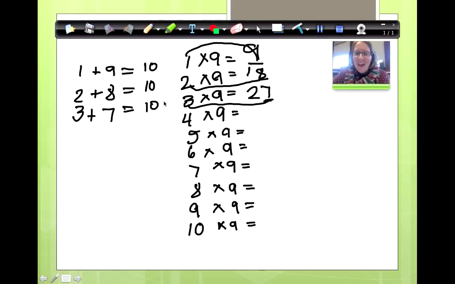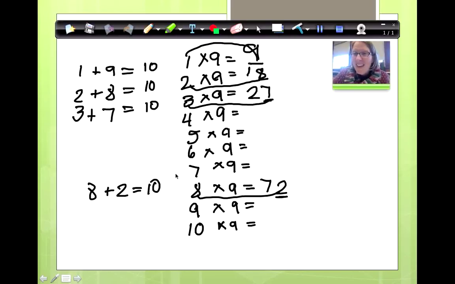Okay, well, let's look some more. Pick one. Let's do 8 times 9. Now we know it's going to be 1 less in the 10 spot, so that's 72. Now we're looking in the 1 spot. Ooh, we have an 8 and a 2. 8 plus 2 is 10. No way. Does it work for everyone?